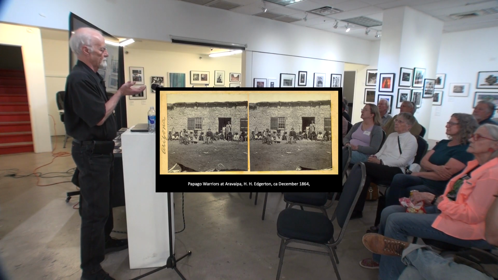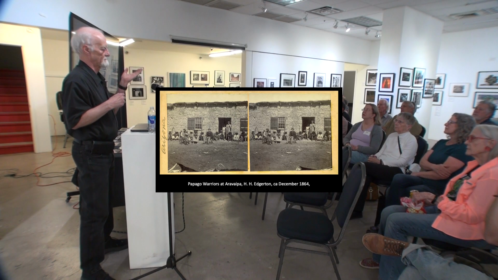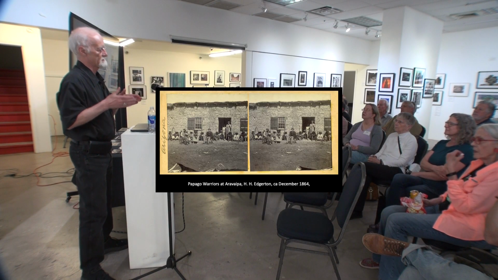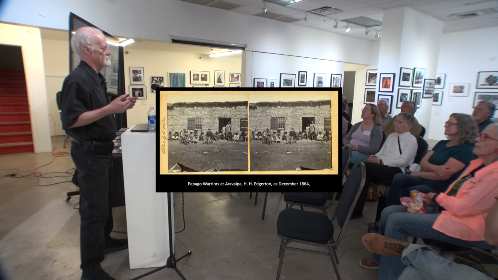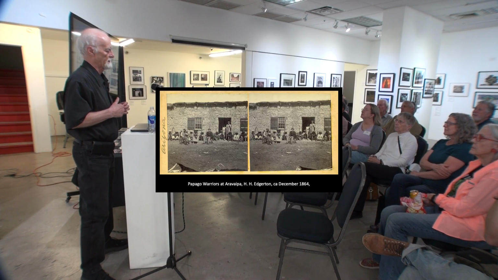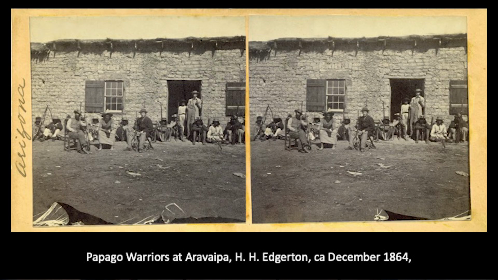So sheet of glass, flow the collodion on, sensitize it, while it's wet, put it in the back of the camera, photograph it, develop it, fix it, dry it, pack it, and move. I'll show you some examples of the amount of equipment people carried. Estimating it's about 150 pounds of material to be able to go out on a stereo expedition in Arizona during that time. And in many cases, you also had to carry water with you because there wasn't fresh water. So it was a pretty excruciating activity.